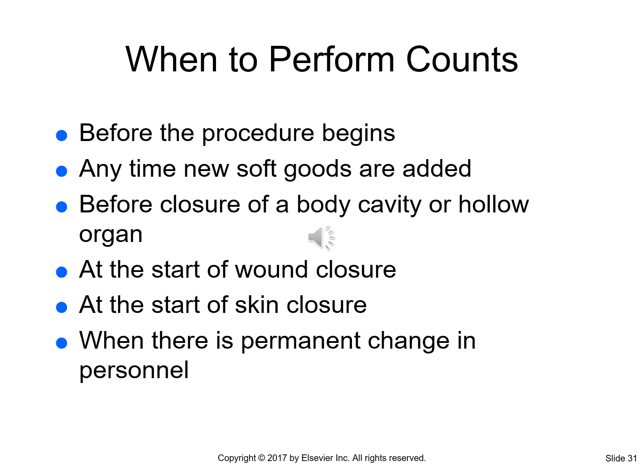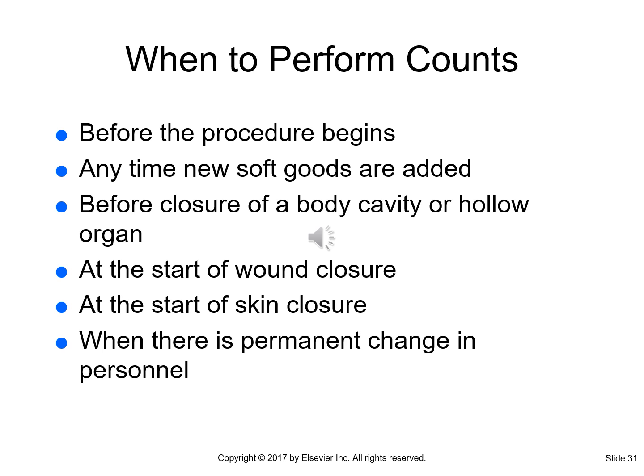We also do counts if we do mesh placement in the abdominal wall. When we're closing the mesh, we're actually closing up the peritoneal cavity when we suture the mesh in, so we would do an additional count for that as well. So just know 2 people always perform the count, and 1 person always has to be in the scrub role. So it will always be the scrub, and then it will probably always be the circulator.